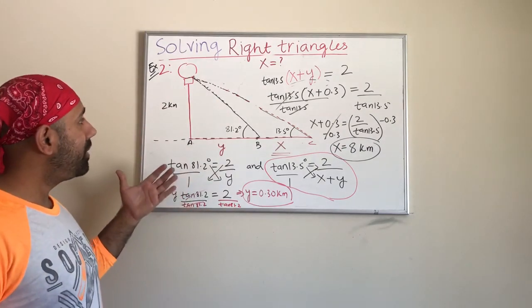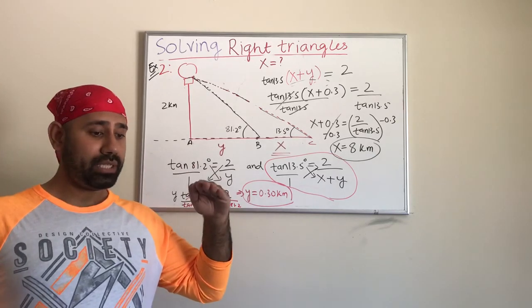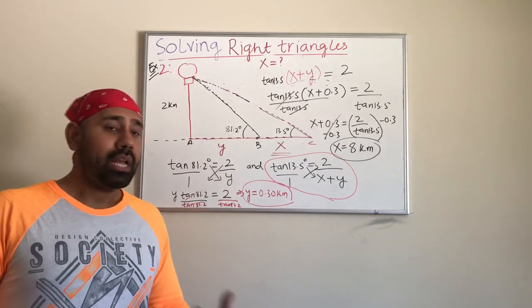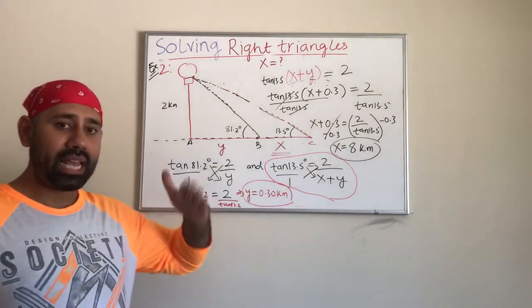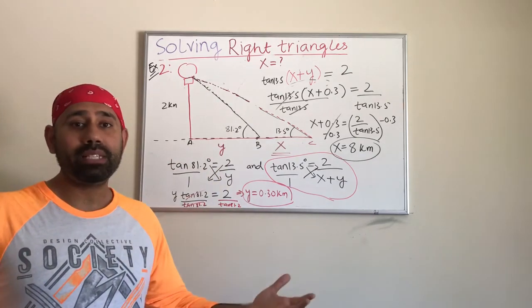This was an example where the scenario provided us information that the person is looking down. That means it has to do with the angle of depression. But guys, once we draw that initial angle of depression for both cases, then we know angle of depression is basically the same as angle of elevation.